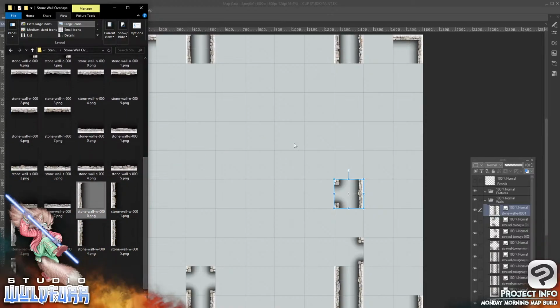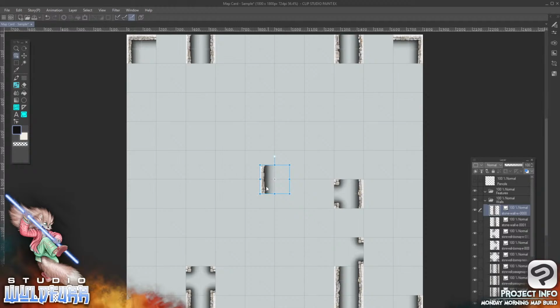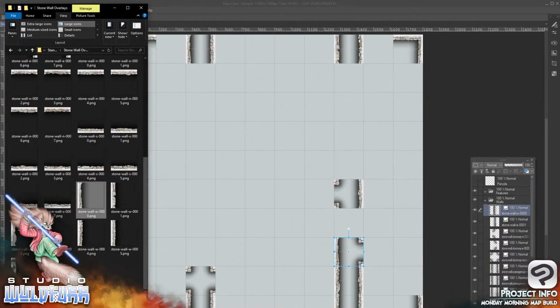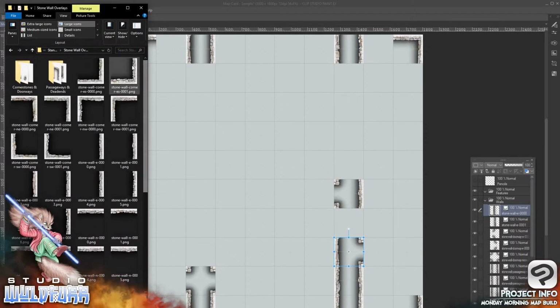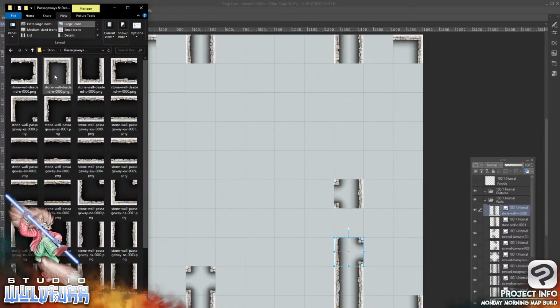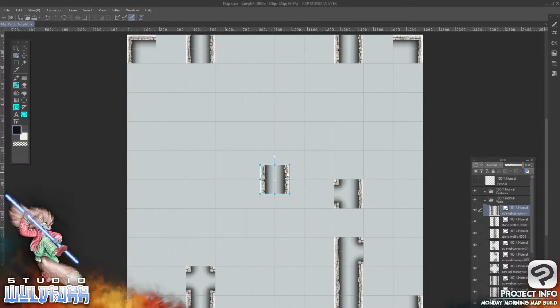Now these map tiles, you can pick up from my own personal website, or you can grab them from DriveThruRPG if you want them from there. I am going to make a pack of art assets for Roll20, but I think I'm going to need to adjust the pack a bit and rename some of the art assets, because in Roll20 they don't really have a folder system for art assets.